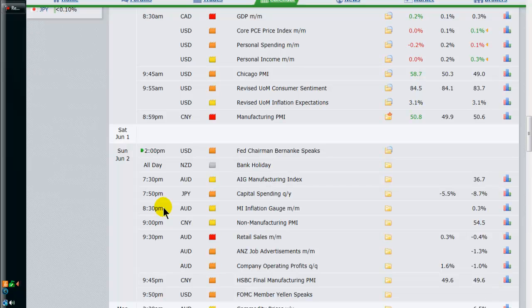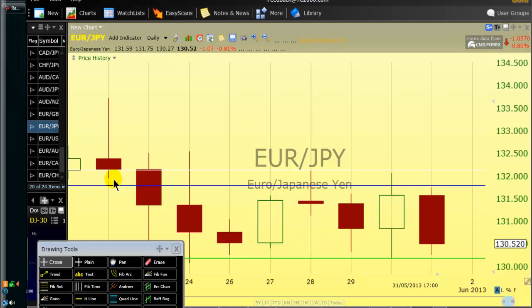Very, very important. So far, we have said we don't want to place a trade until Hong Kong is open. The next step, we want to see the closing price in relation to the high, the median line, and the low on the weekly chart. The third step, check the economy news on Saturday and on Sunday. The fourth step, you want to check the leading currency pair, which is the Euro USD.